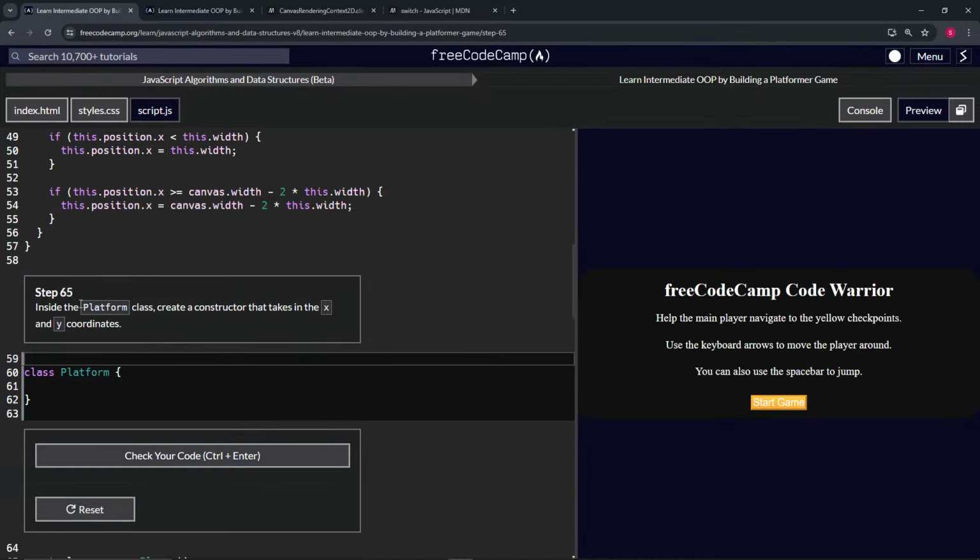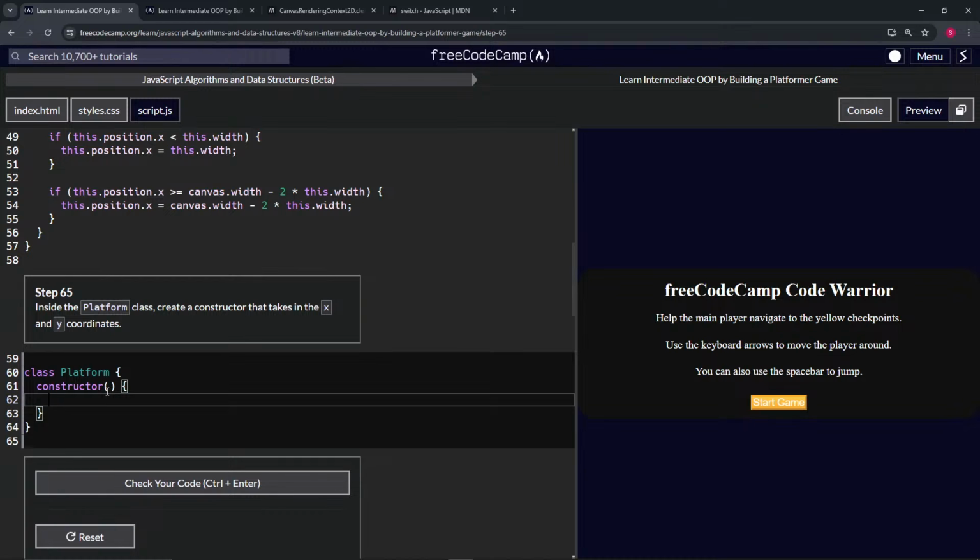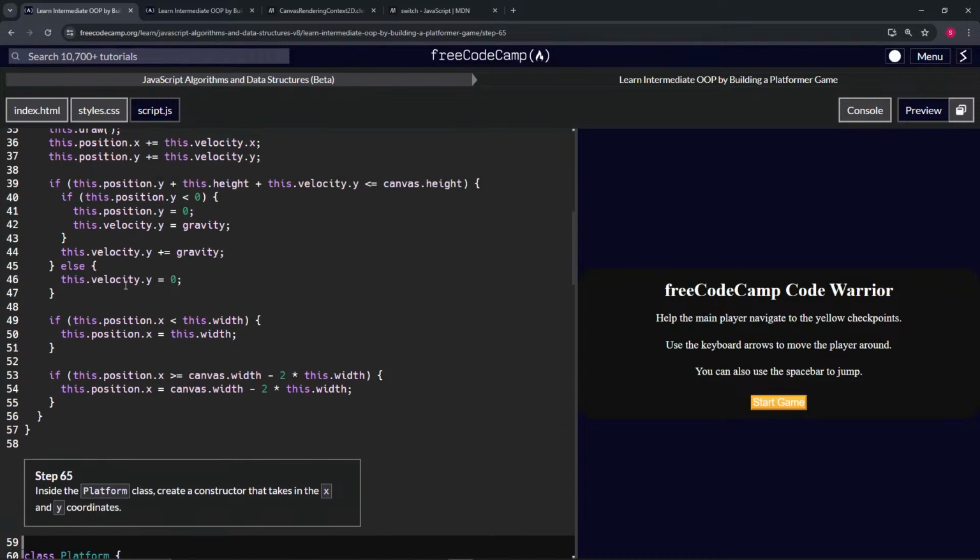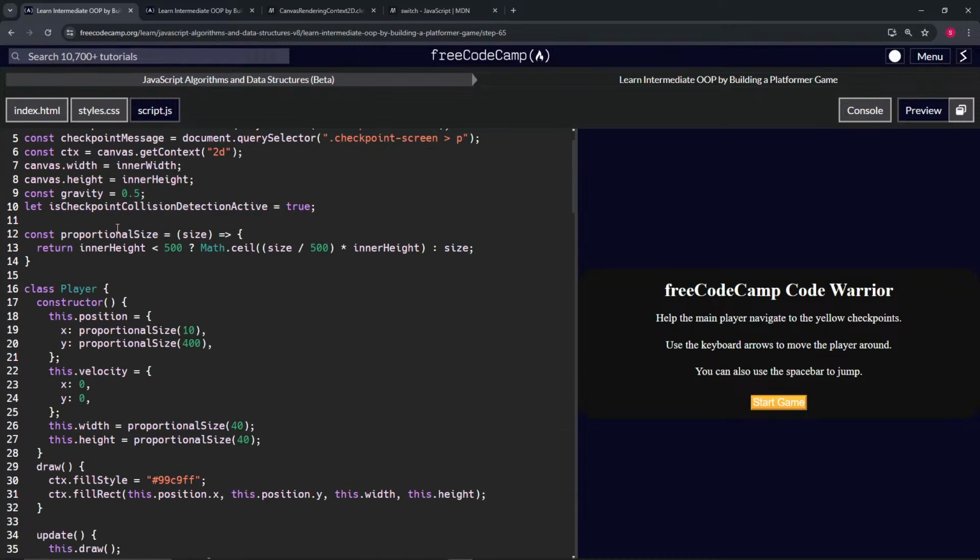All right. Now we're on to step 65. So inside the platform class, we're going to create a constructor that takes in the X and Y coordinates. All right. So we'll say constructor like this that takes in the X and Y coordinates. Let's go back up here and look at this.